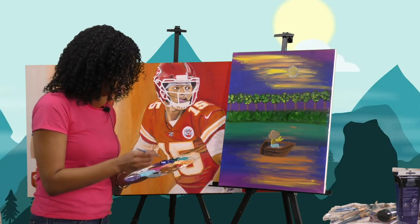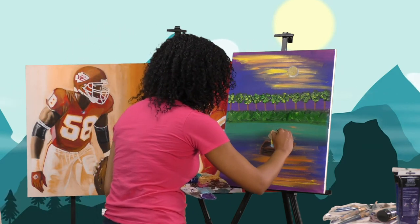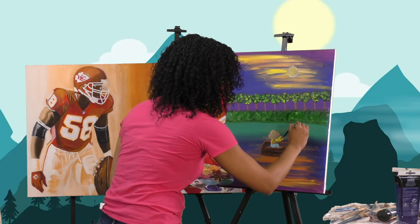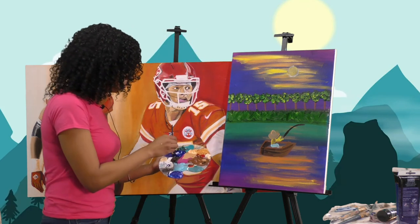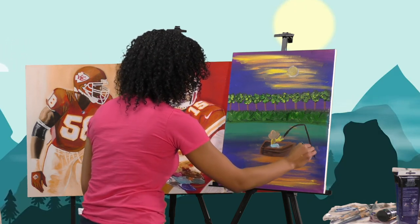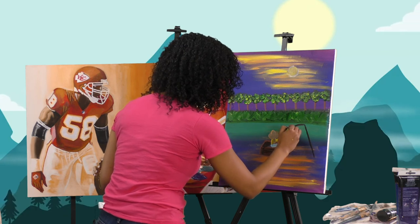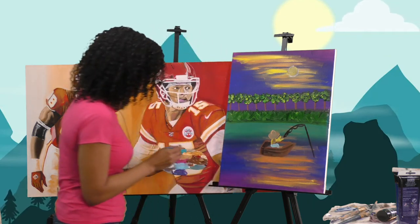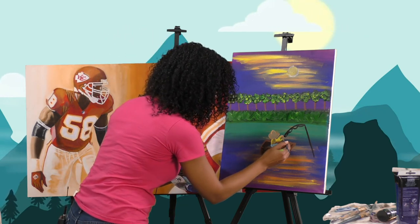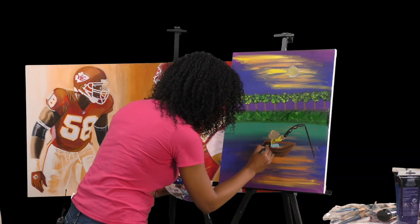Then we need to draw his fishing pole. And that is going to look like this. Kind of a curved line. Comes down like this. And the string kind of comes like this. Give him some hands. I color in the inside of the boat with kind of a dark color.